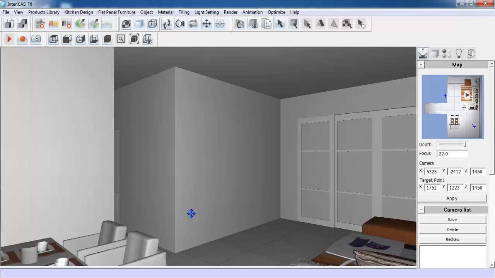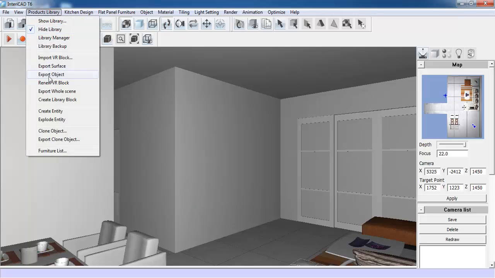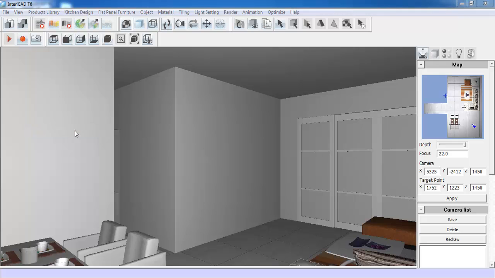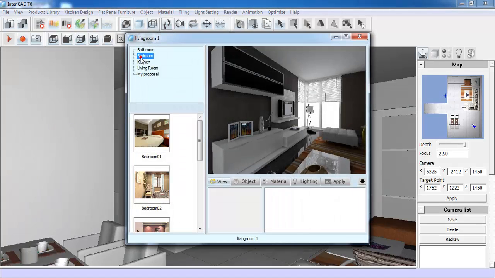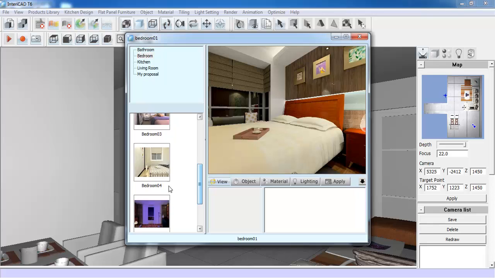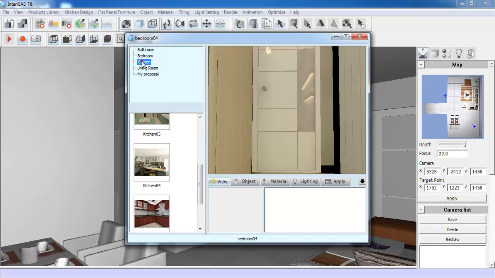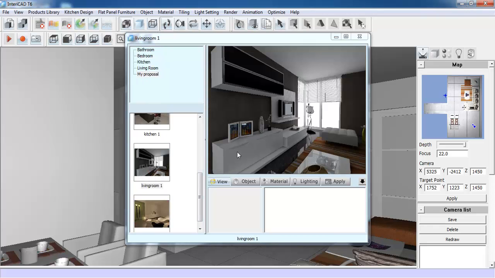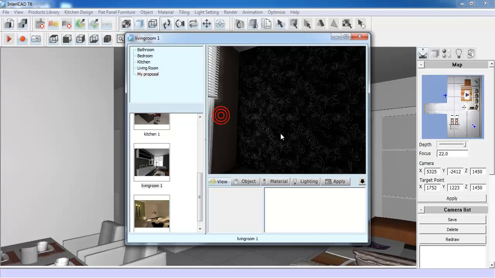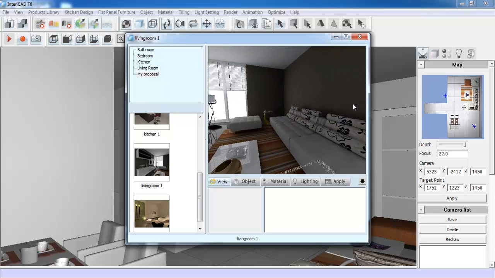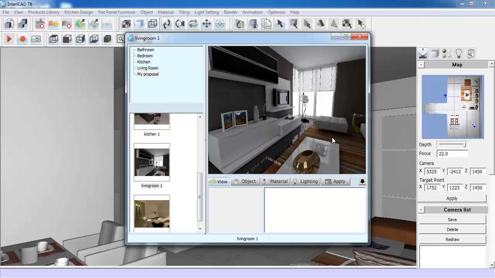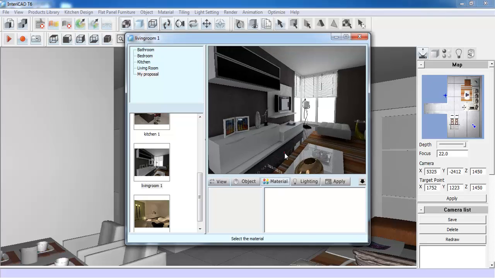Actually, besides the library, you can also find design elements by using the clone object function. It's a super powerful function in InteriCAD T6. For example, right now, the designers mostly show to their customers their magazines and paperwork to let their customers choose. They are just plain works, but not 3D. However, with this clone object function, which has different design proposals for different spaces, you can show these designs to your customers in 360 degrees. They are extremely dynamic, as if they are standing in the center of the design and can see every detail and corner easily.